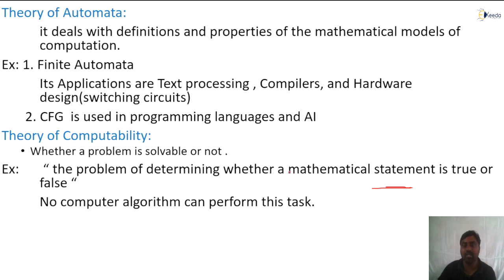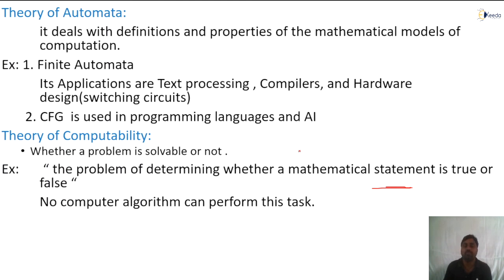You may think, if I give any mathematical statement, you can tell me, sir, it is true or false, because you have some domain knowledge. Suppose I give a mathematical statement from a domain you don't have knowledge of, can you say whether it is true or false? So capturing that information and giving it to an algorithm is very difficult.